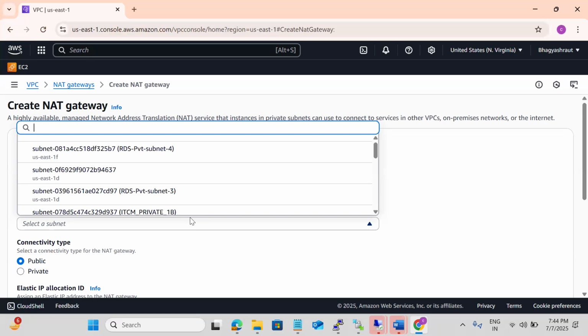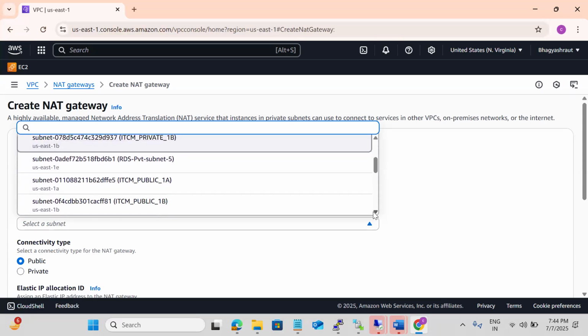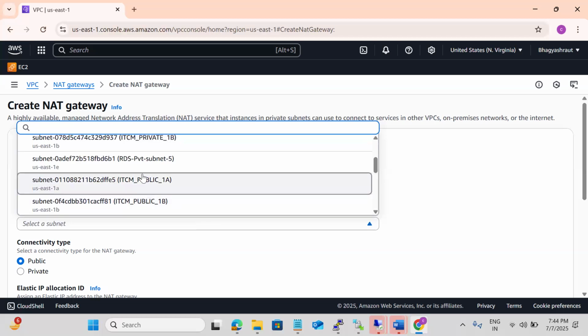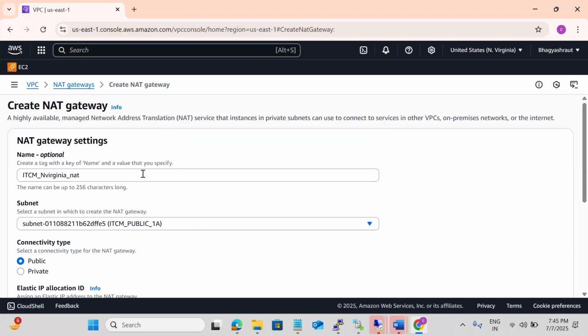I need to choose the public subnet. Either 1A or 1B, anything is fine. I have chosen 1A.